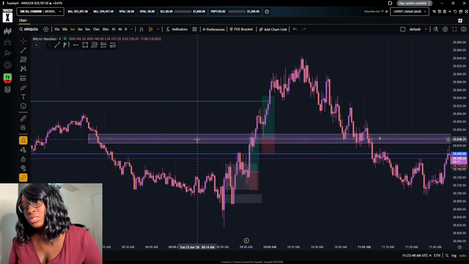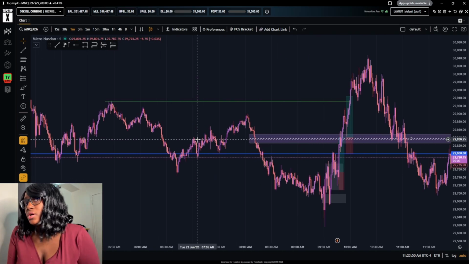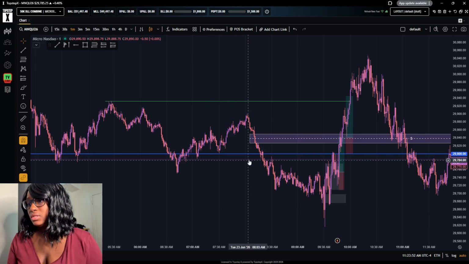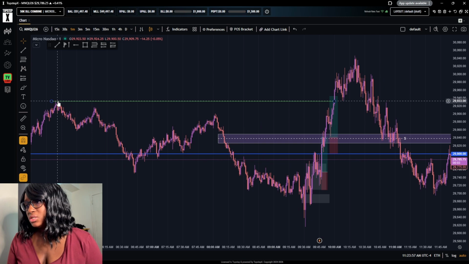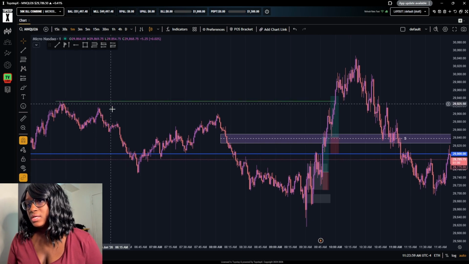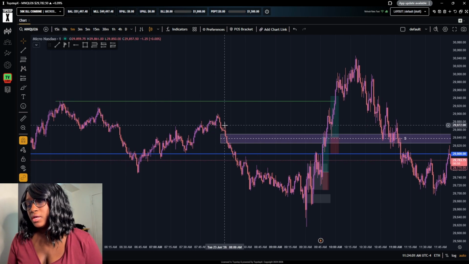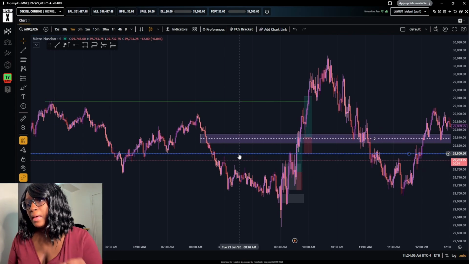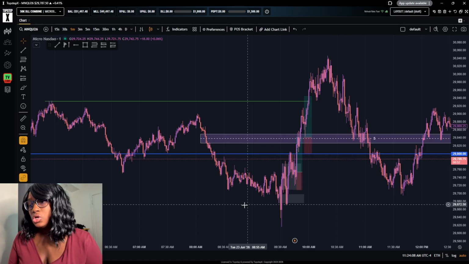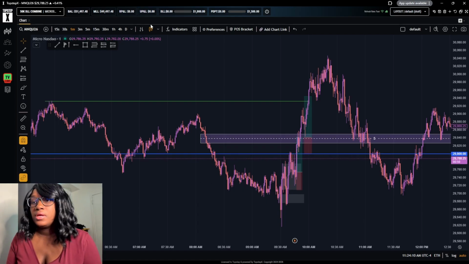So basically, this was a pretty simple trade. I was targeting buy side liquidity. Straightforward, right? So this was the buy side liquidity in question, just these highs that were formed pre-market. I wanted to see them get swept, but I was basically mapping out areas for me to get in at. So we had sell side liquidity down here.